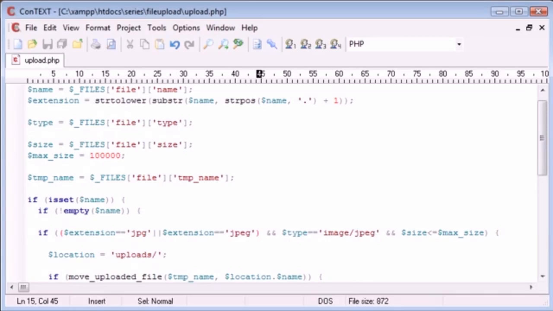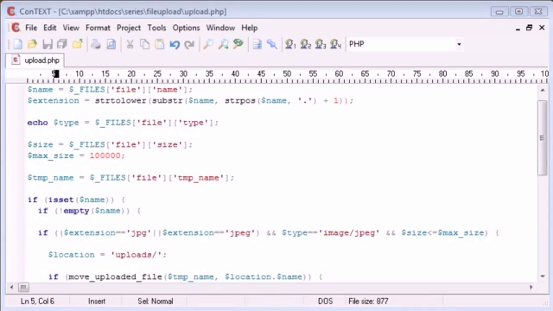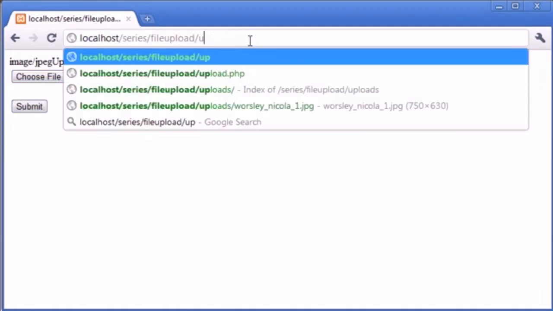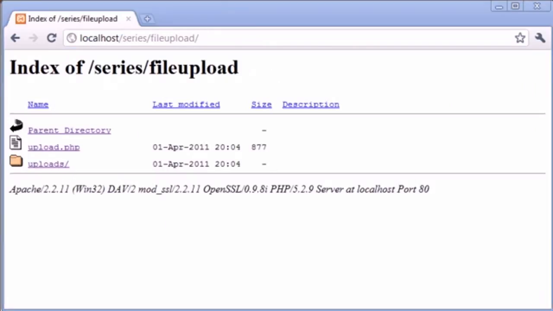However, as it stands, we are securing our form as much as possible with regards to only allowing JPEG files to be uploaded. We're using the extension and the type. Obviously by changing this, we've changed the type, so we have a bit of a problem there. But nevertheless, we'll just test this out quickly and type an echo next to the type, just to see what happens when we upload this. So let's click submit. Yeah, you can see it's image/.jpg. That's just simply because we've renamed the file. So I think for now we've secured it quite nicely. Our files have been uploaded, and we've checked for the size.